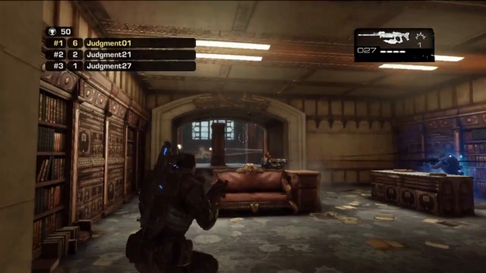In this frame I want to discuss that in the top right hand corner you can see that the person with the 4-shot sniper rifle has 27 shots. OP much. All I have to say.